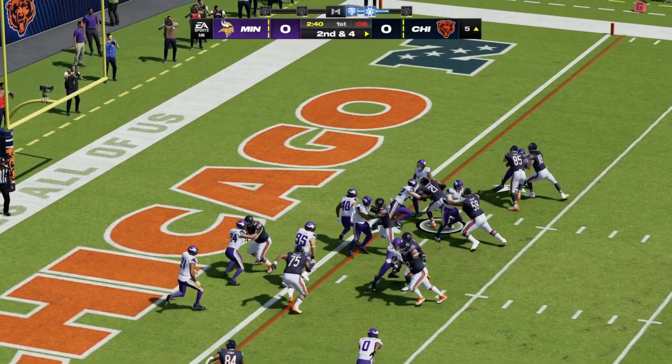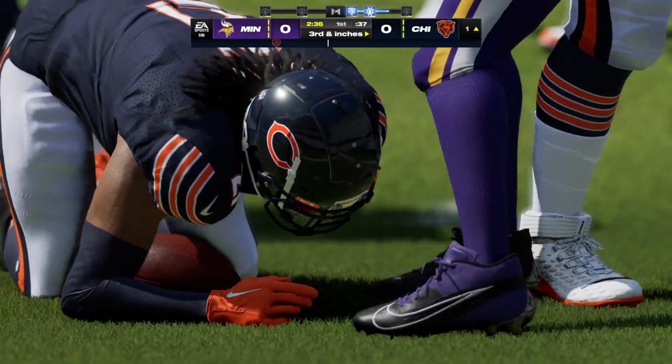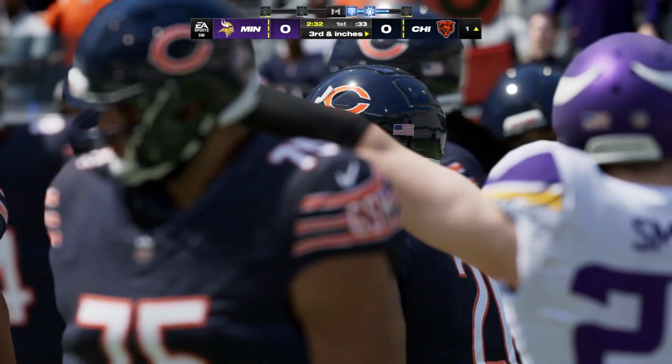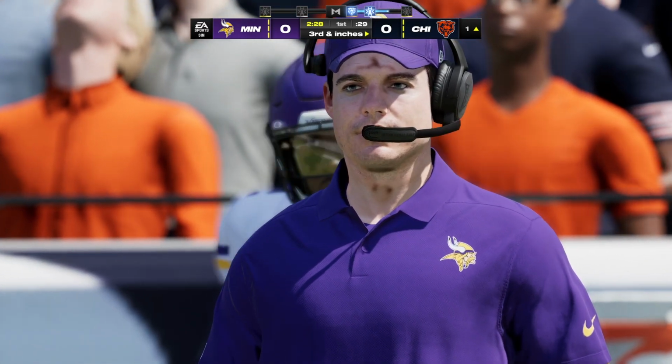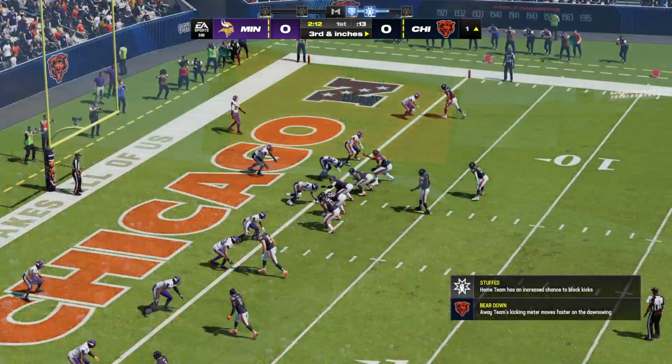Foreman's going to get it again on 2nd down. And he's going to press this one forward as they stop him right around the 1. And give him about 4 on the play, but he's marked short, so it'll be 3rd and about the length of the football. Pretty good job defensively. Thought he was going to get it, but they knew where that marker was, and they stopped him just short of it.